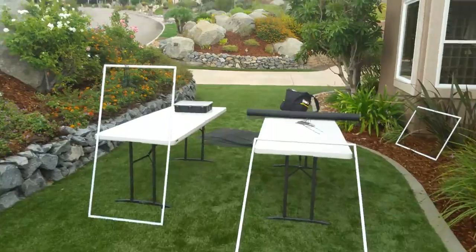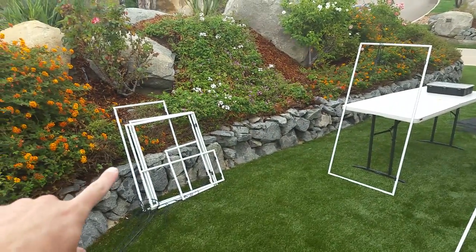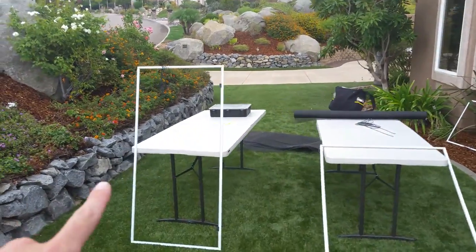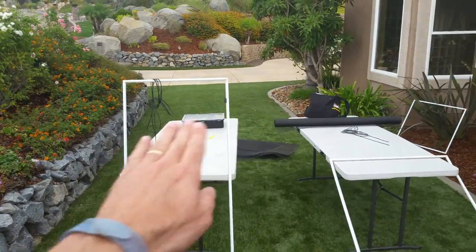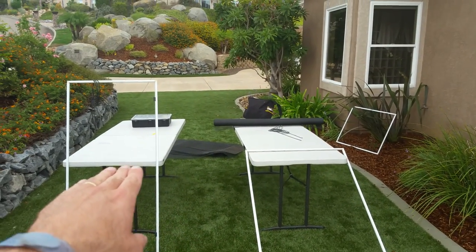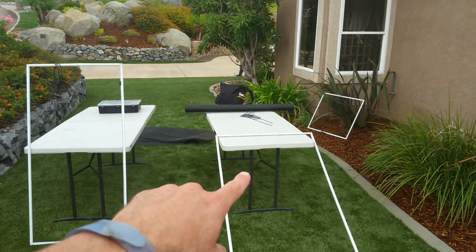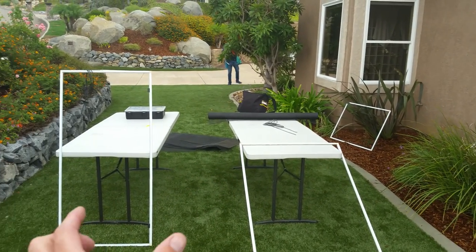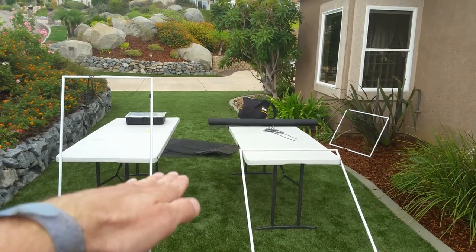So I'm going to separate these into two different stacks. These are going to be the one table screens. These are the two table screens. So what I'm going to do is, this is a one table screen. I'm going to have two screens going at one time, but then that allows me to go really fast. But any screen that requires two tables, I save for last. Then I'll just put the tables together and do the screen on there.